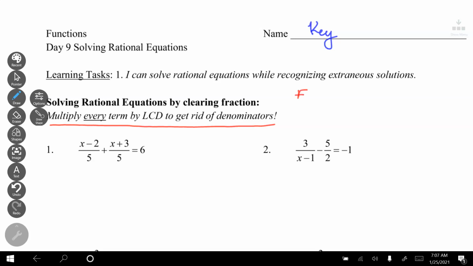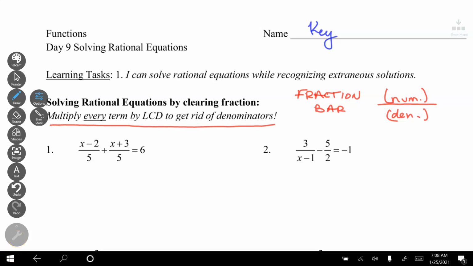So we have to pay attention because we have rational functions. That means there's a fraction bar involved. And whenever you have a fraction bar, that means the numerator technically has parentheses around it, and so does the denominator. So what we need to do is find a common denominator and multiply through by that denominator.